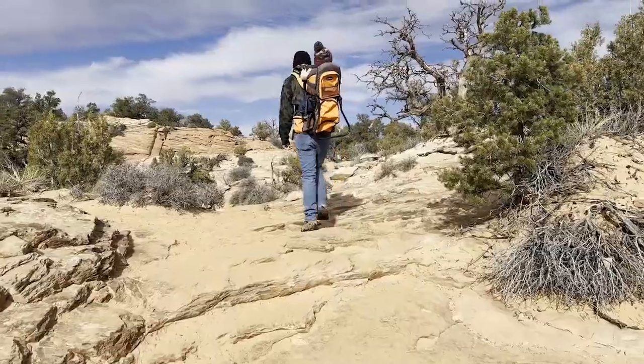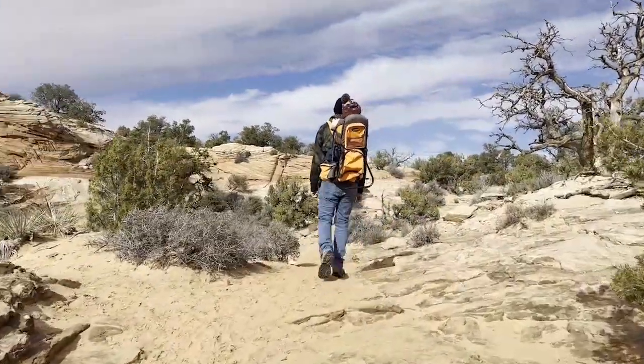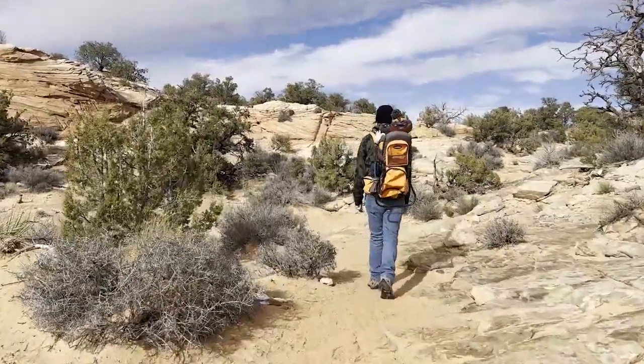All right, so this is a loop trail. So we are leaving the gorgeous Mesa Arch and we're going to take you along on the second half of our journey. So far, just some light rocks. Getting back to the dirt a little bit. Now, the cool thing to keep in mind is we are here in the first week of December. As you can see, there's a little bit of snow on the ground, but the weather right now is literally 40 something, and I have a base layer on as a jacket, and I feel really comfortable.